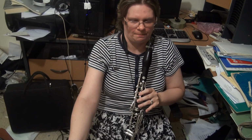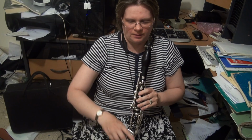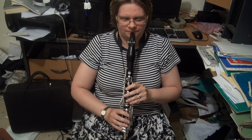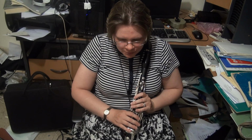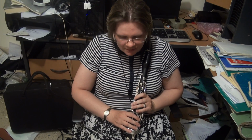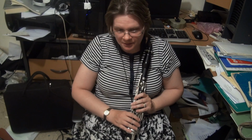Where are we? Here we are, G sharp minor. Actually, I do believe it's written as A flat minor in the Klose. Very interesting.